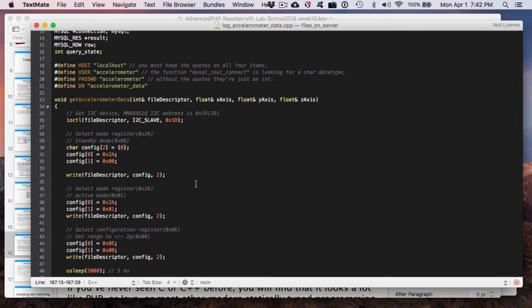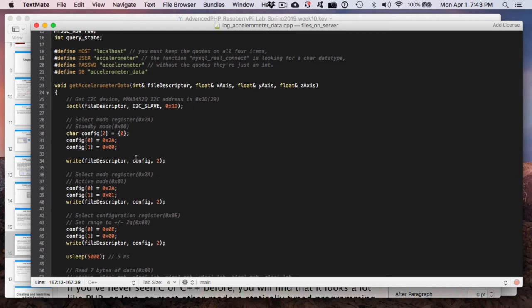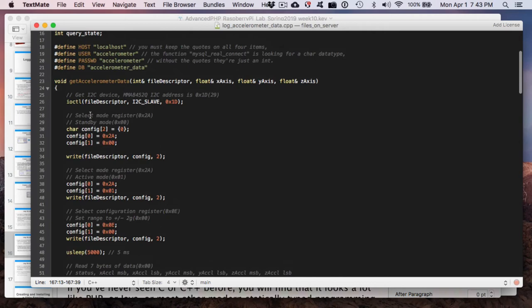And just so you know, my background, I used to be an embedded developer. So I had to read these things for a living and do what's called bit twiddling, okay, to get data out of pieces of hardware. You don't have to do that. This is done for you. But if you want to read the data sheet on these things and figure this out, usually somebody figures it out for you. This is how I'm communicating with this accelerometer.